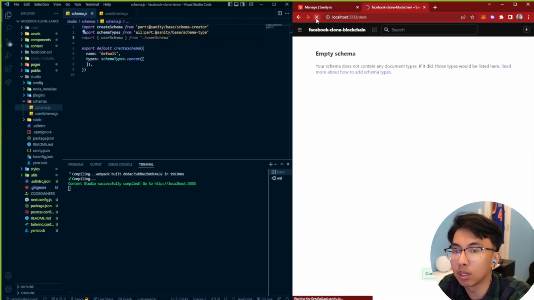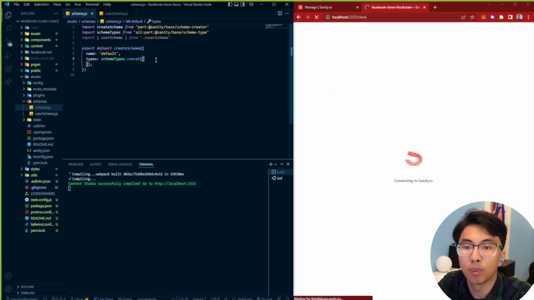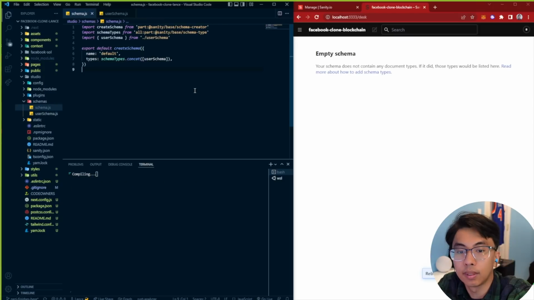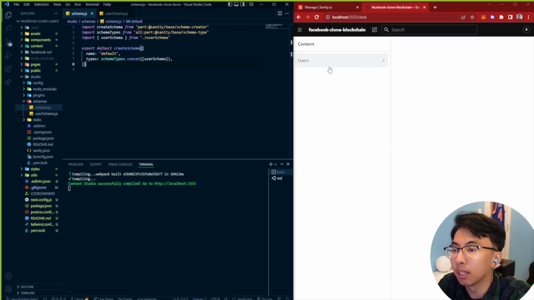Rebuild bundle. Let's see, were we able to add it? Oh, that's right. We also have to make sure, in order to do that, we put userSchema in here. And since there's one, I'll just format it like that. Nope, not all caps. There we go. Now that should do it. We're importing userSchema and passing it in here. So I'm going to let this load. I'll be right back. Hey, there we go, guys.